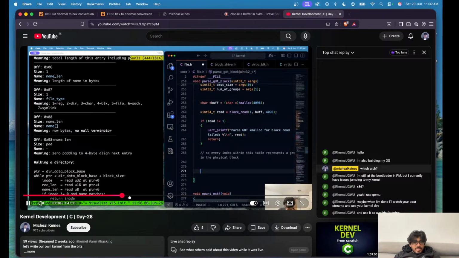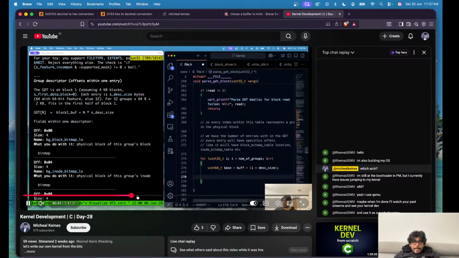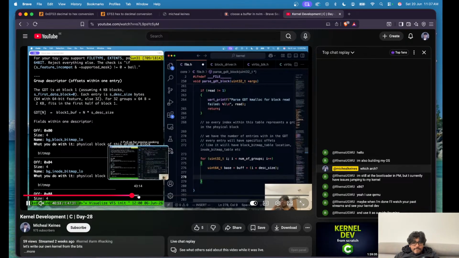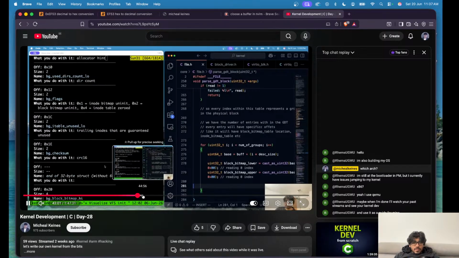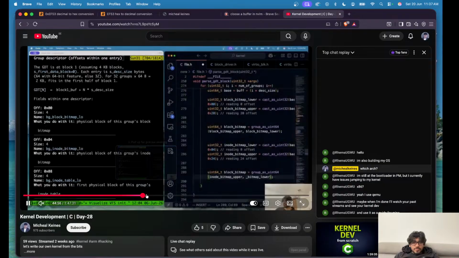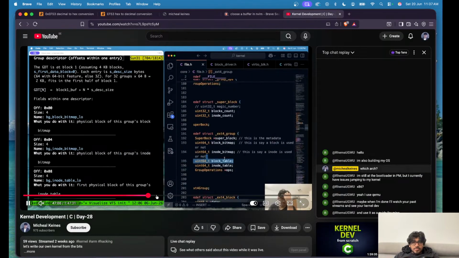Okay, it's parse GDT block. Okay, we did the same arithmetic operation. God, there's just so much code. How did I lose it?